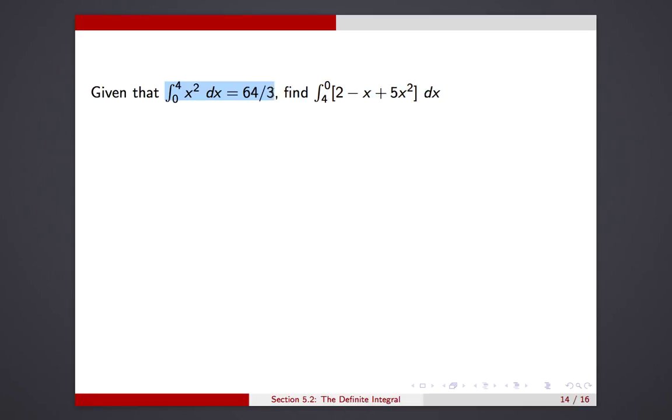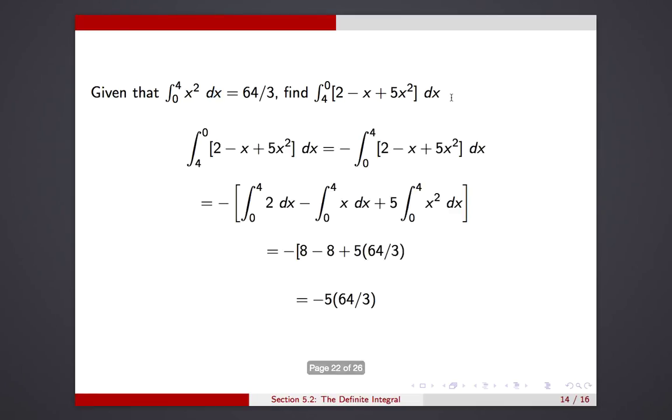Given this piece of data, I'll just tell you that, let's find the integral from 4 to 0 of all this stuff. Notice, I've got my dx at the end. Dx is everywhere. That's proper notation. Okay. So here's the whole thing written out. From 4 to 0, that's kind of obnoxious. Let me write it from 0 to 4. So I'm thinking from left to right now. Making that change cost me a negative sign, but that's all right.